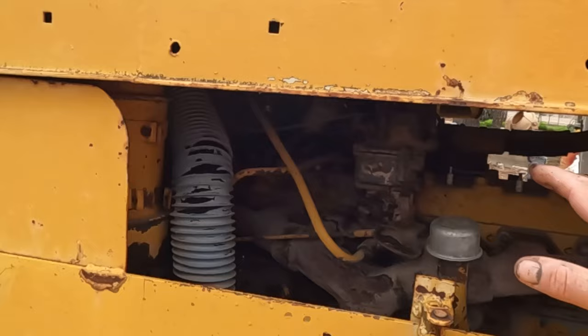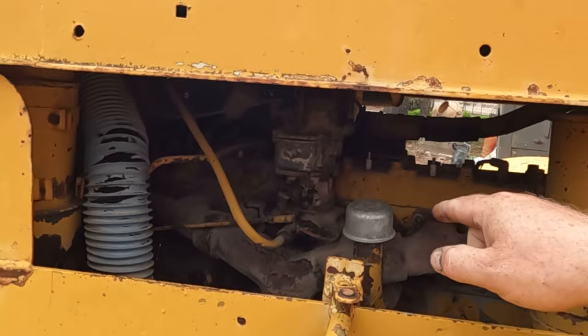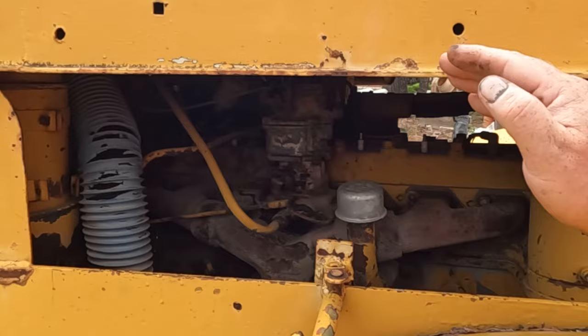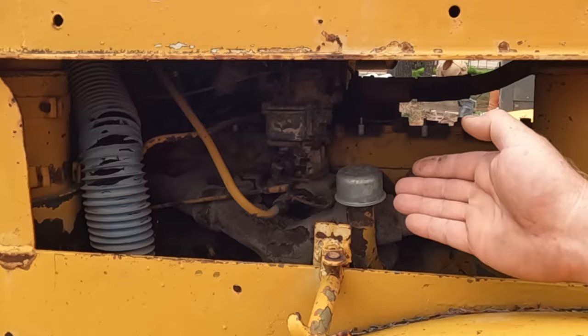Way back when I first got these half tracks, I actually started this motor up. I got it running. But it knocked and wouldn't build oil pressure. So I shut it down almost immediately. And the bare minimum, we're gonna need to pull off the pan and check the rod bearings and make sure they're okay and figure out what's wrong with the oil pump drive.